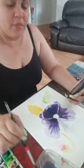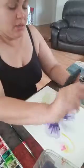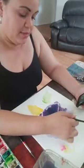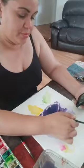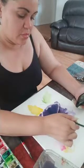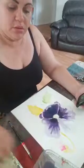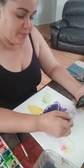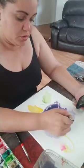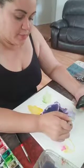Okay. And we're gonna do the same thing here. Add really dark purple. Okay. I'm gonna come just a little bit more. This is a very, very heavy loaded brush. Okay.